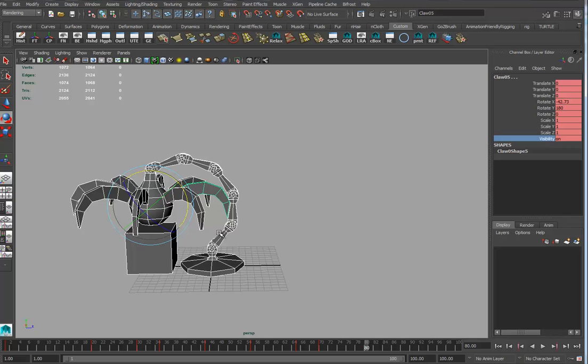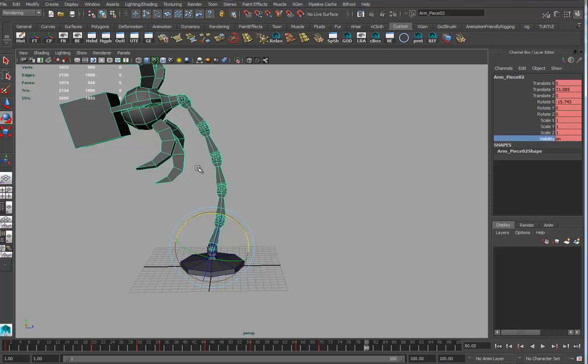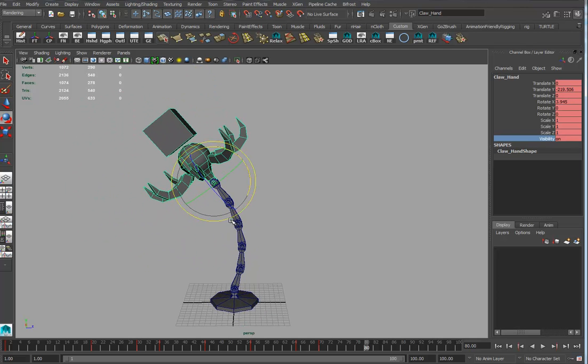We go and we pick this thing up. I'm just going to grab all these arm parts here. There. So I've got all these little pieces, and I'll just make sure I've got all of them selected. And I'm just going to go ahead and hit S, keyframe them.